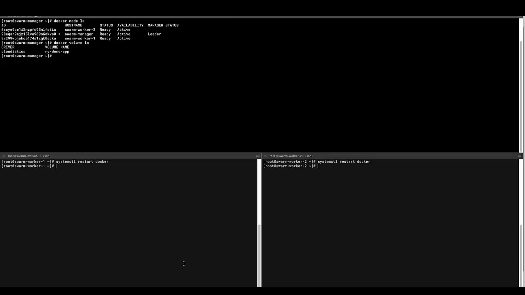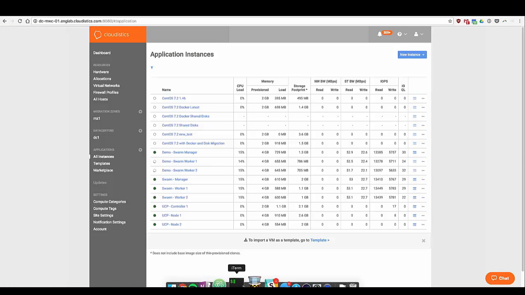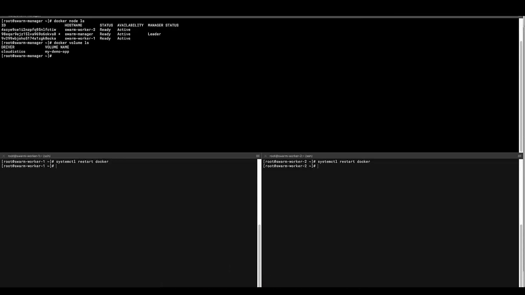To show what's going on underneath the hood of Swarm while we're showing off this demo, I'm going to use the Docker Swarm visualizer. You may recognize this from many DockerCon presentations. To get started, we're going to launch our web application using Nginx, backed by our volume.